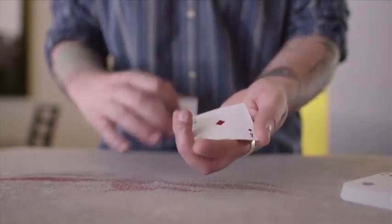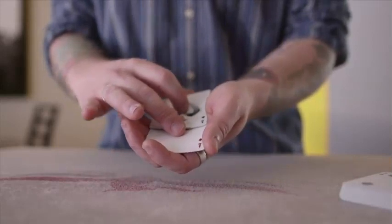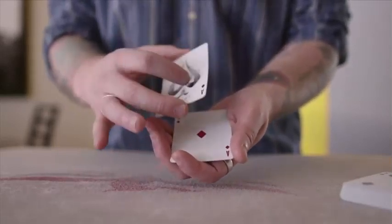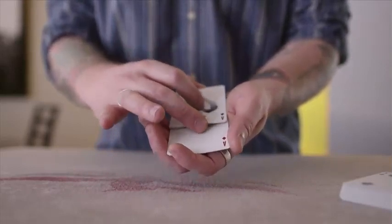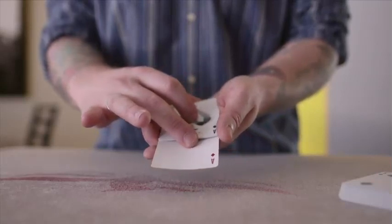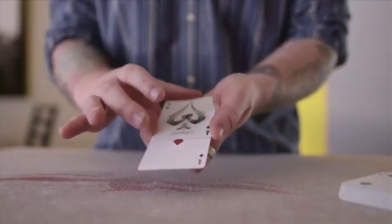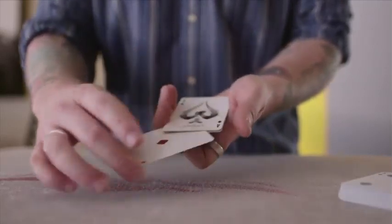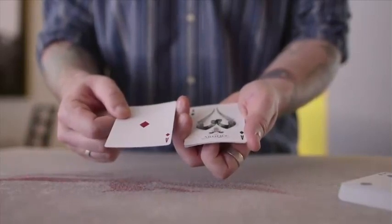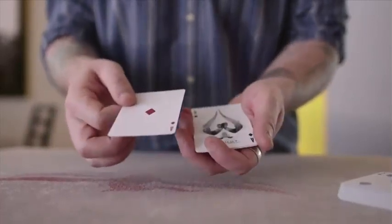So I've got a double here. Say they said the ace of diamonds. I would use my middle finger. I'm holding the ace packet with my second, first, and thumb. I use my second finger to push that ace forward as that packet of aces lines up until I feel the selected card with my thumb. Then you peel that out and show the diamond. Okay, so that just lines up their card and moves this one where you need it to be.